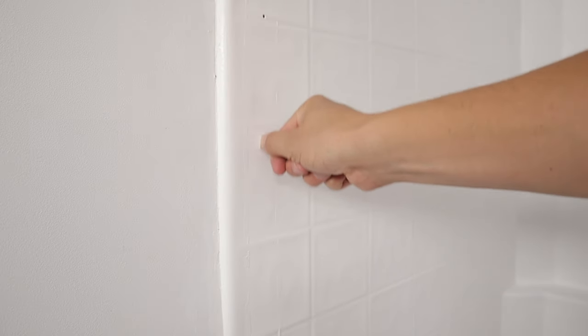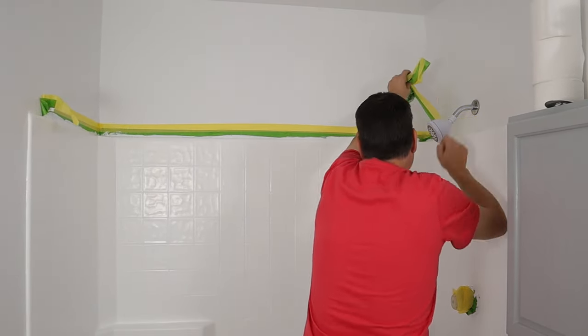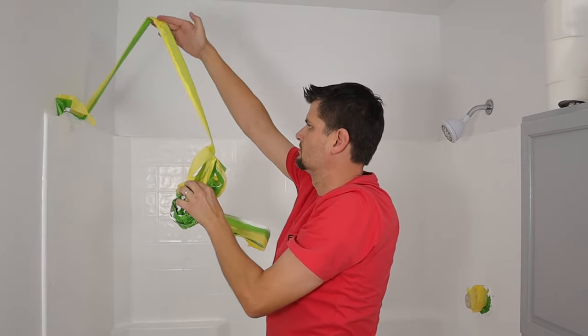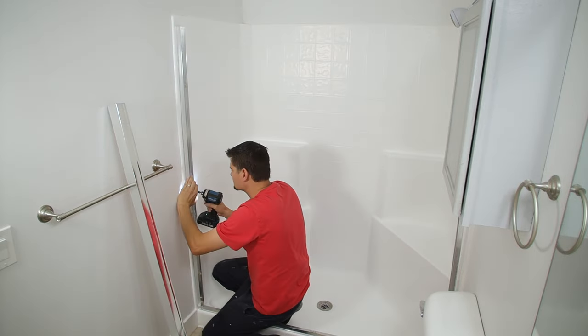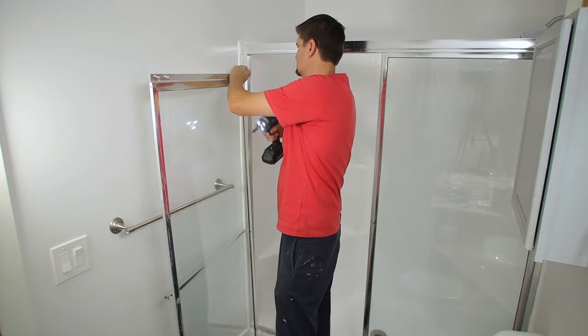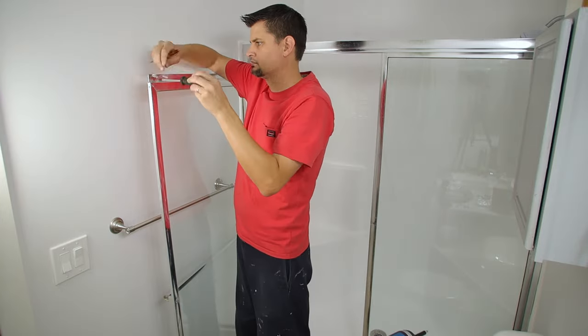I've done some scratch tests and the scratch durability is looking pretty good. Allow the painted area to dry 48 hours before getting it wet, and wait seven days before using the painted area normally. I'm not quite sure what the difference is between getting it wet versus using it normally — whether you can't step in or sit in it until fully cured, or it's just about wetness, because it's a shower. As soon as I can get it wet, wouldn't that be good enough?